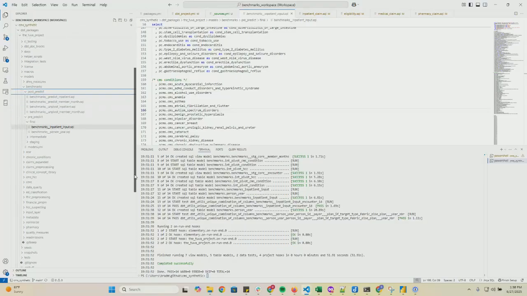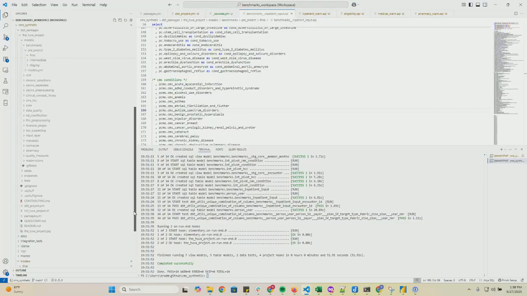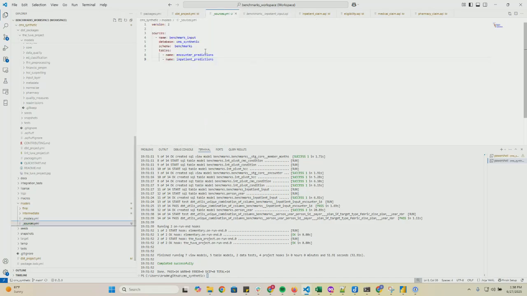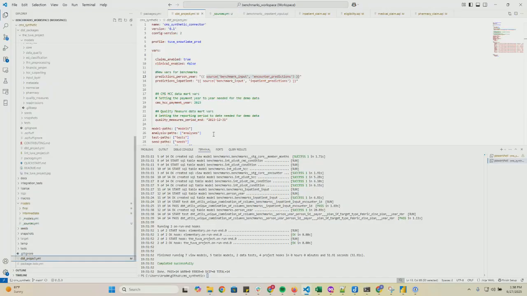We need to add sources that point to the output predictions tables. And so I've gone ahead and added a sources.yaml that point to the database, the schema, and the table names from our prediction code. The other change we need to make is in our dbt_project.yaml, we need to add variables that point to those sources.